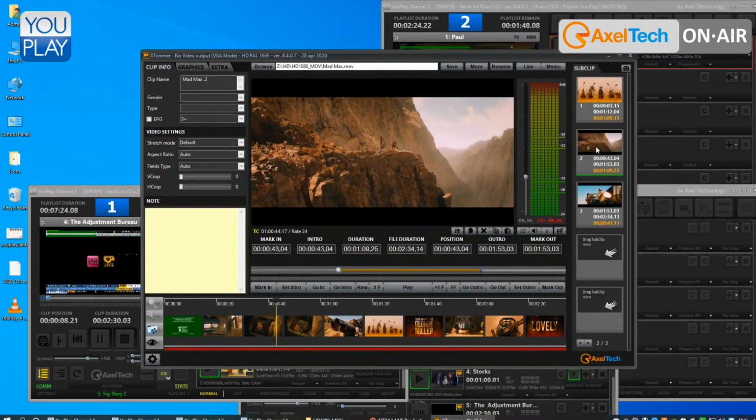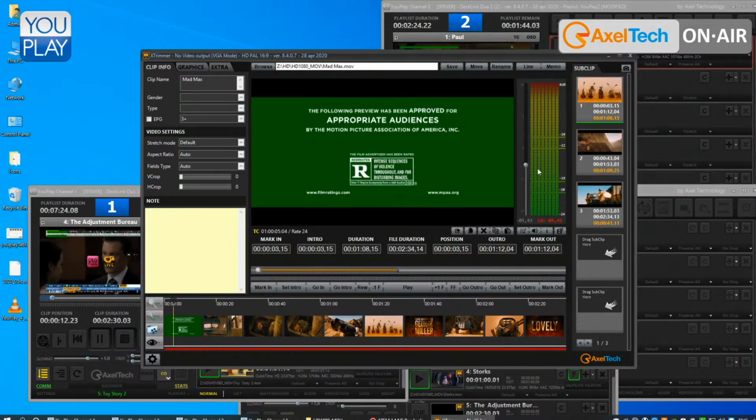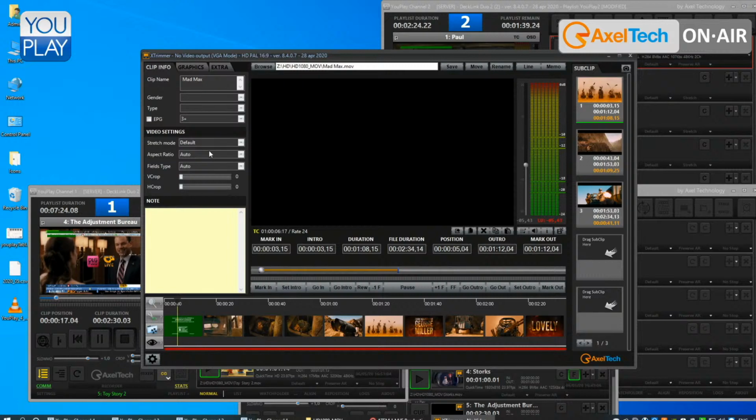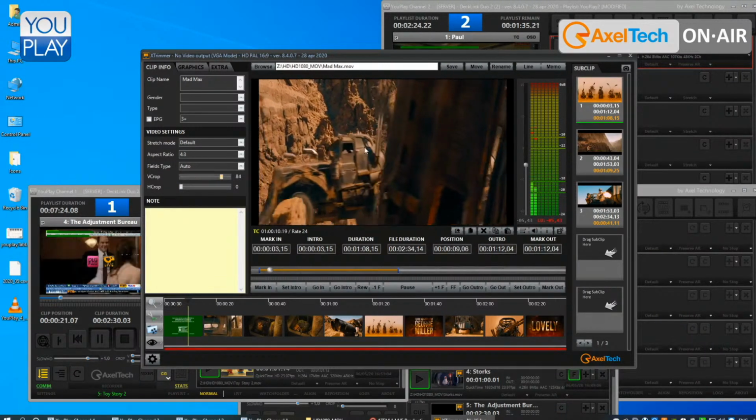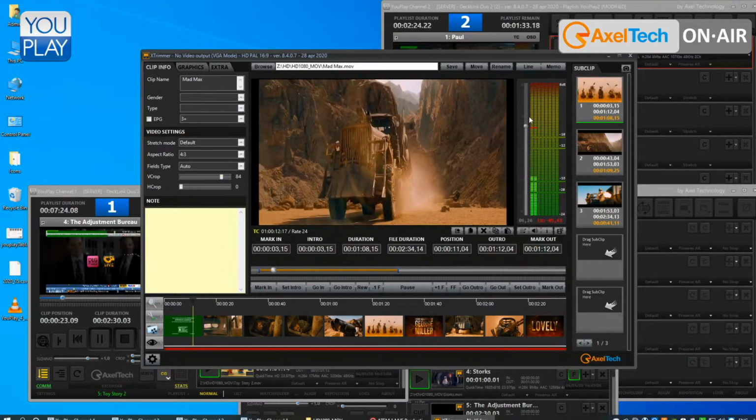This is not intrusive. The video file is actually untouched. It's only metadata, which is piggybacked onto the file. So you can sub-clip into various segments, okay? And for each of these, you can change parameters. For example, all those parameters that we've seen before, like the aspect ratio correction, the zoom in and the zoom out, and also audio levels.